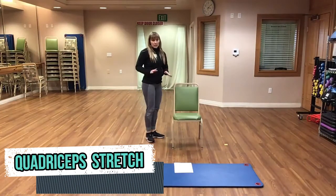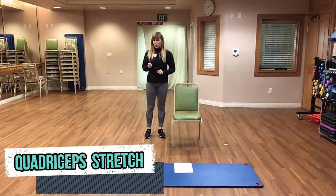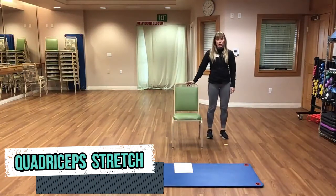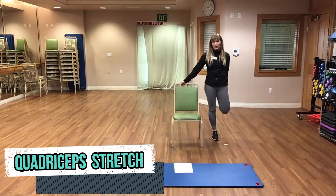So you can choose any one of those options. I'll let you decide first. Okay, I bet you have which one you're going to do now. So I'm going to go ahead and do the standing version. I'm going to start by bringing my left hand to my chair for support. I'm going to kick my right leg back. Well, I'll start with the right leg, and we're going to hold on to that right leg, or we're curling it under us. Whichever one you chose, just make sure it's the right leg. We're just going to hold this position.